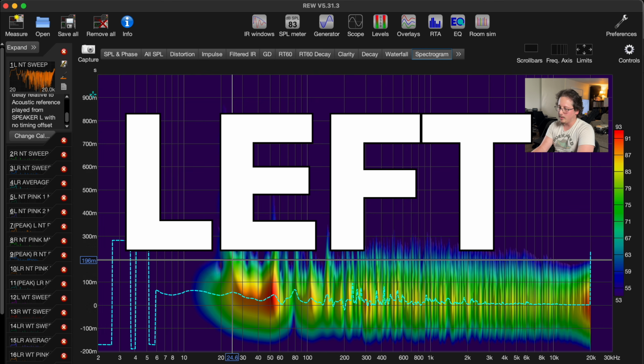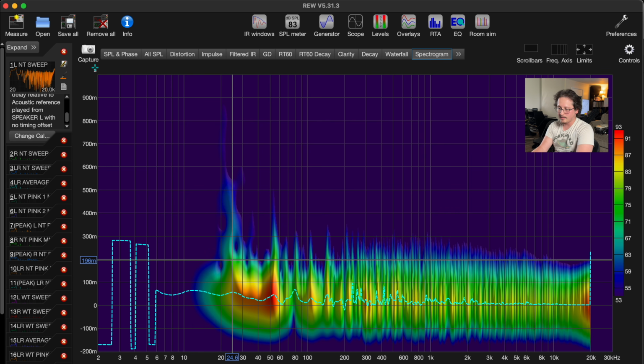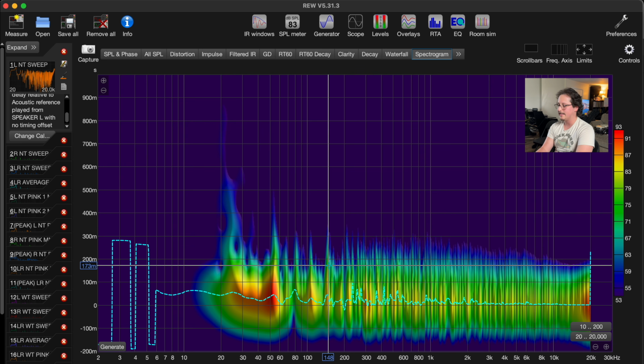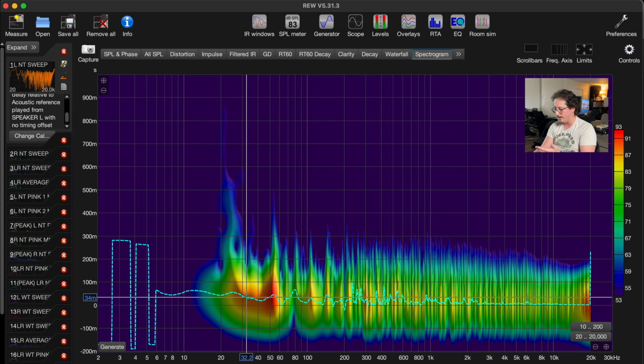On the right key, we've got milliseconds all the way up to 1 second. On the bottom key, we have our frequency, and the color of our frequency at its peak and how long it's hanging out in the room is our SPL. So the hotter the signal, the SPL in the room, the redder the frequency.